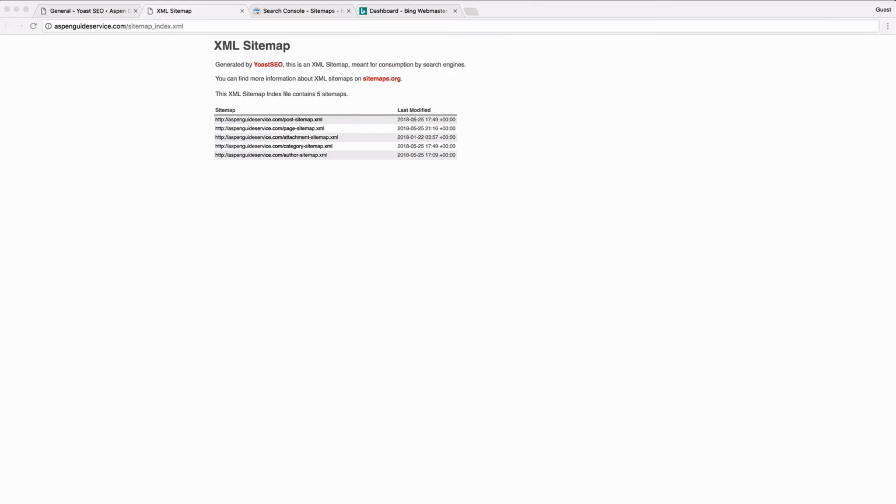You know you're done with this step when you've reviewed your XML sitemap at the content type and page level, and you've submitted it to Google Search Console and Bing Webmaster Tools. Great work! You've just given search engines a roadmap for exploring your website and indexing it.